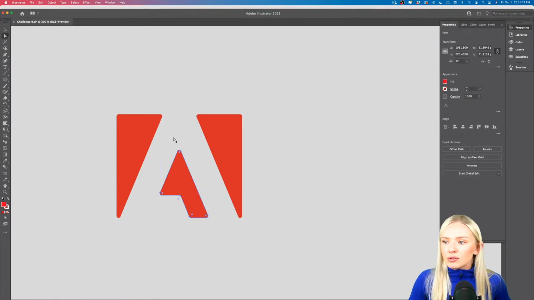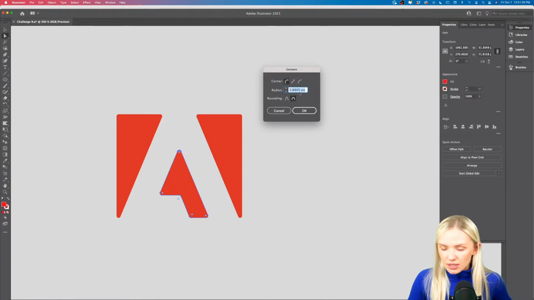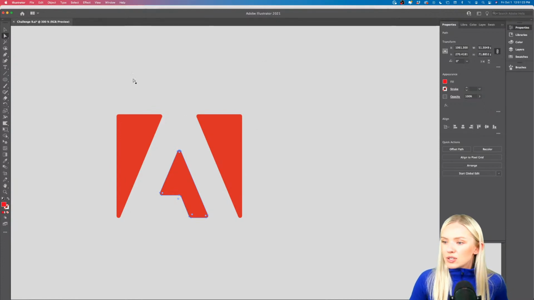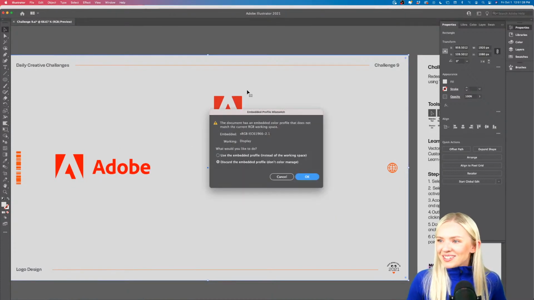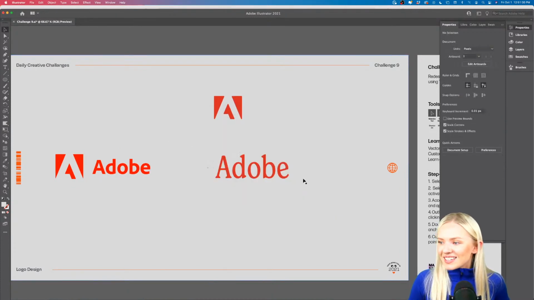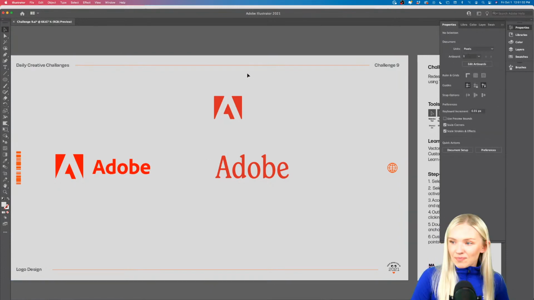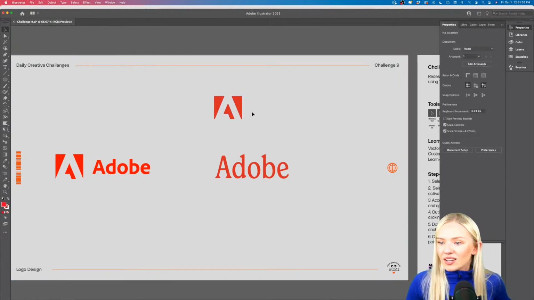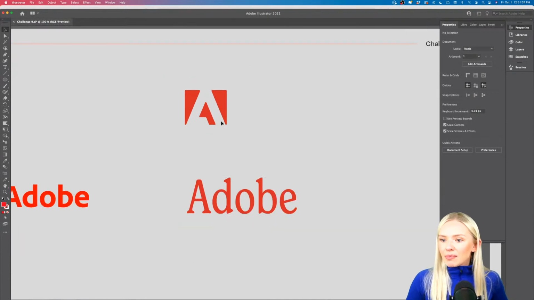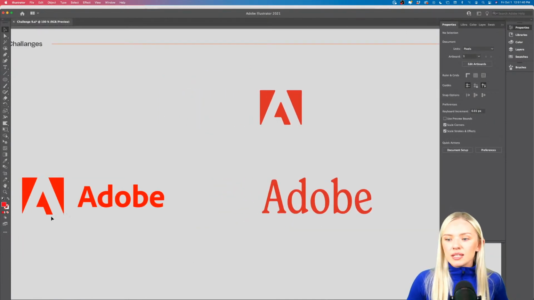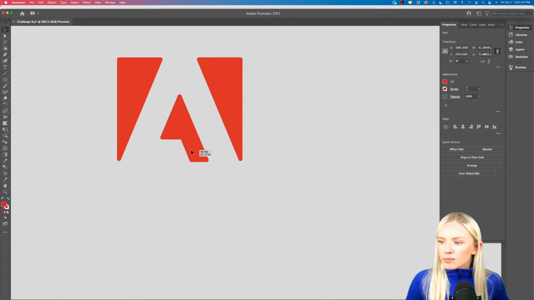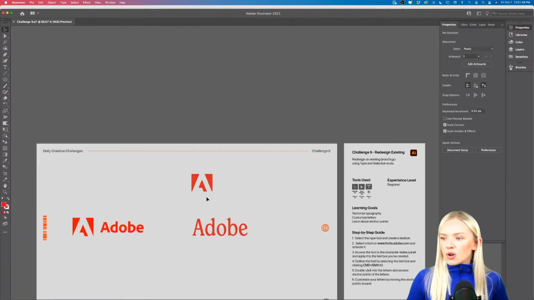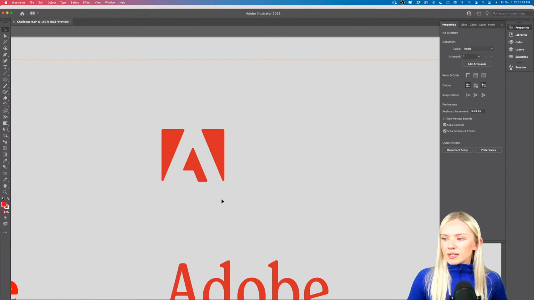Now let me go in and double check that we have that same exact radius here too. So it was a radius 2. There we go. Cool. So this one looks so old school. I really love it. I think it could be really fun to see how that could look. And maybe what we can do is, I see the edges are pretty sharp and they're kind of ending at the same point. But what I could do is move this one slightly lower, just to optically create a balance.